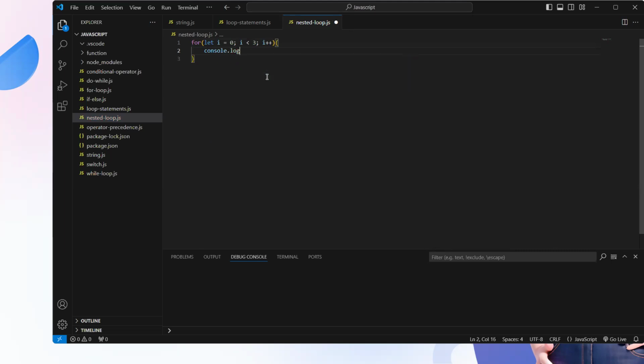Okay, I will say console.log. And I will just say starting outer loop iteration. Remember, always use your template literal to start your string. That's also a habit I'm forming.